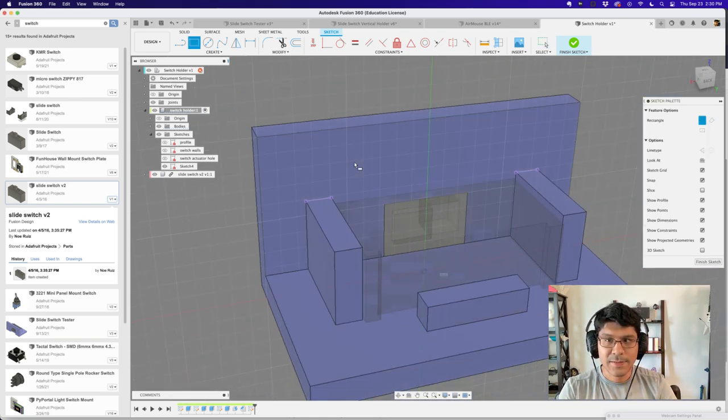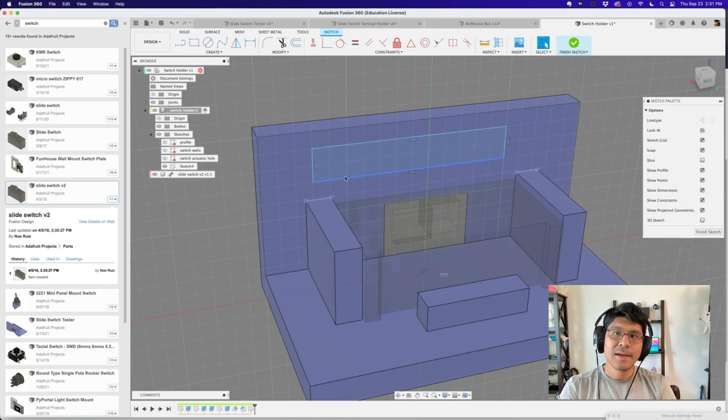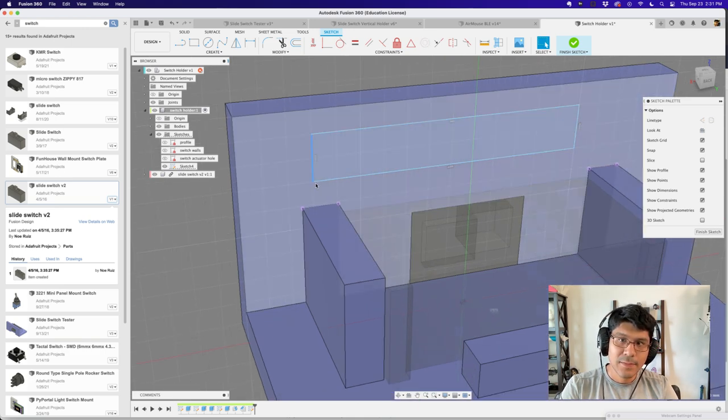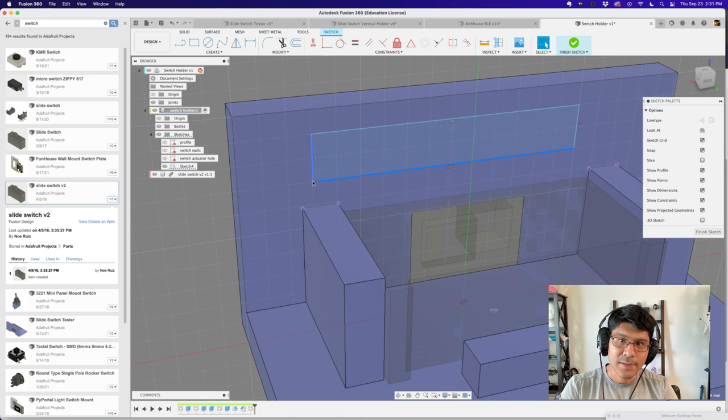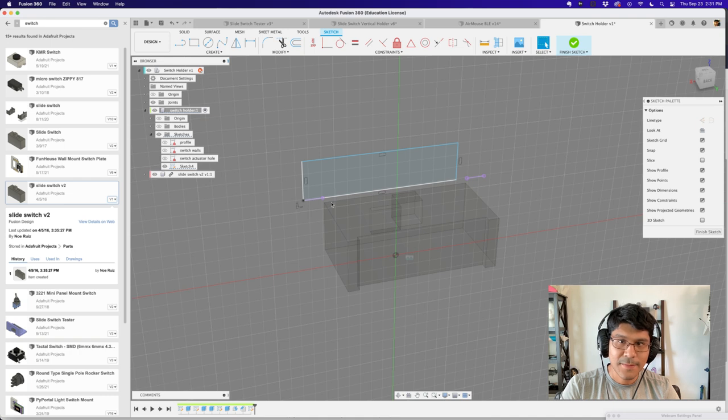I'll go ahead and use my rectangle tool. The hotkey for that is R, and then I can just kind of draw one out like this. I'm not even going to tie a dimension to it, because I don't need to yet. I can hit the escape key and then just click on, see if my dots can show up. There we go. Sometimes I need to hide the body, and that way I can roll over one of these points and then just drop it on that right there, and that'll lock it in there with a coincident constraint.